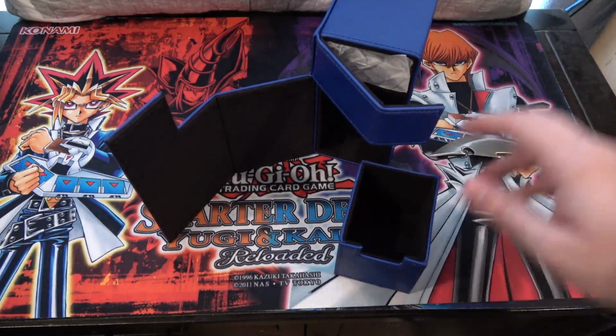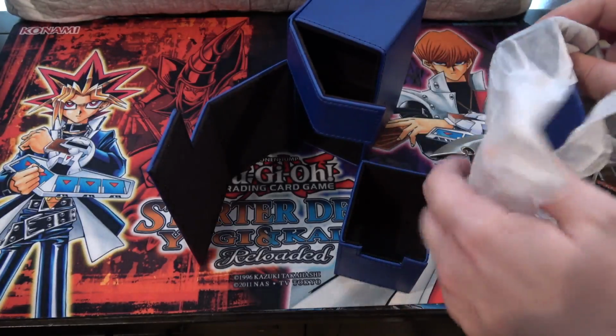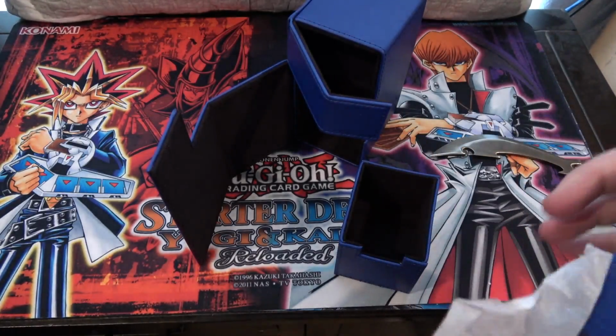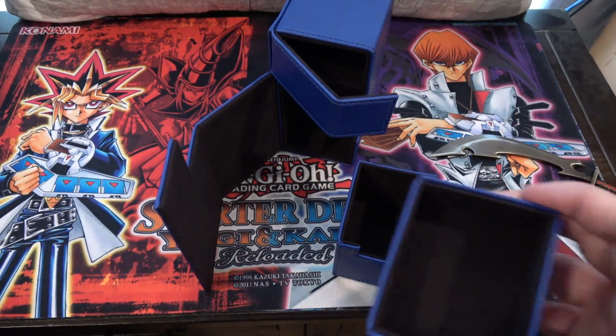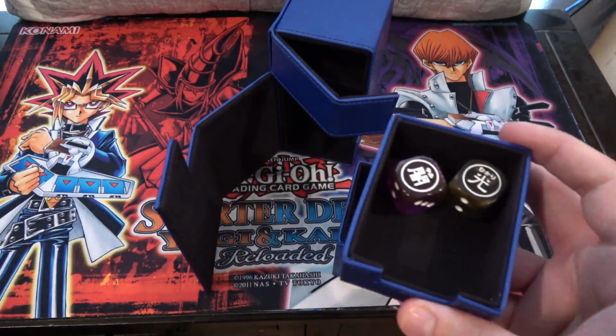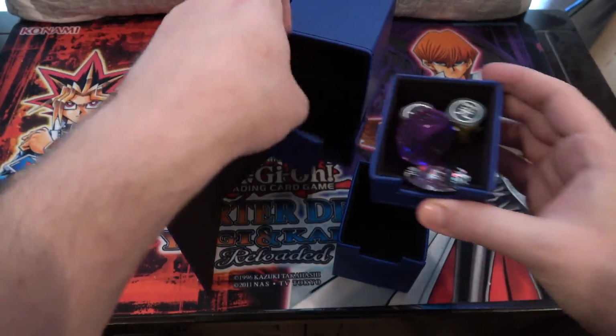There we are. And then there should be, yeah, a mini one right here, which can have your coins or dice, counters, whatever. And obviously, too, this will work for more than just Yu-Gi-Oh! So for this one, you can have different dice. For example, I have some of my dice right here. I have those. I have a couple of coins. I only have these Pokemon coins, so just put them in there.